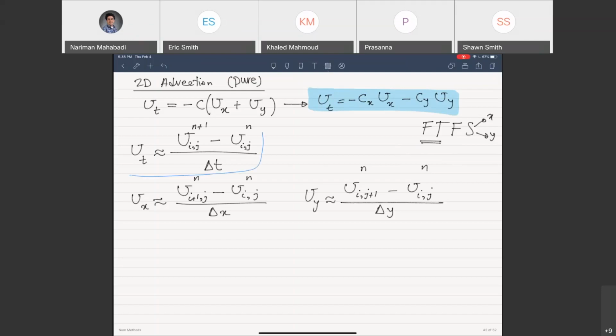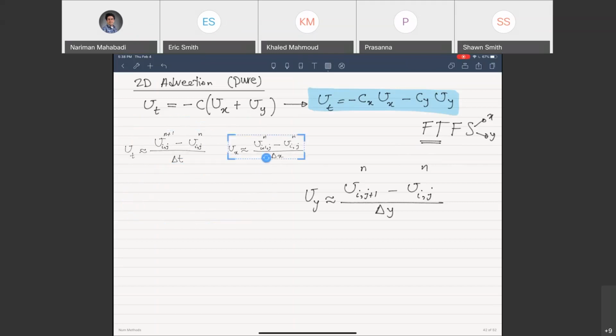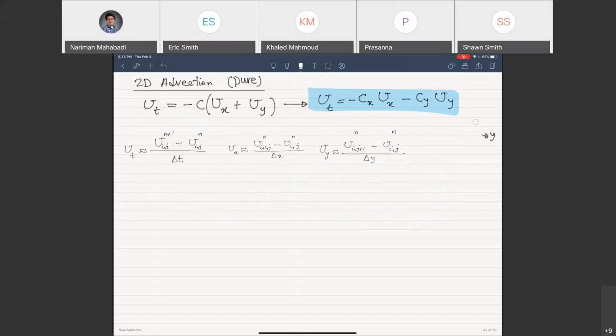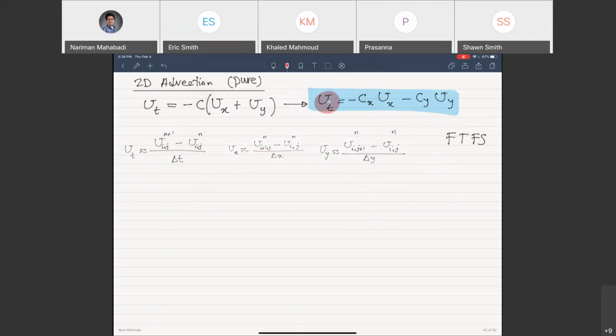Okay, I need to resize this, guys, a little bit. FTFS. So we have everything, right? We need to approximate these three terms, and we already did.